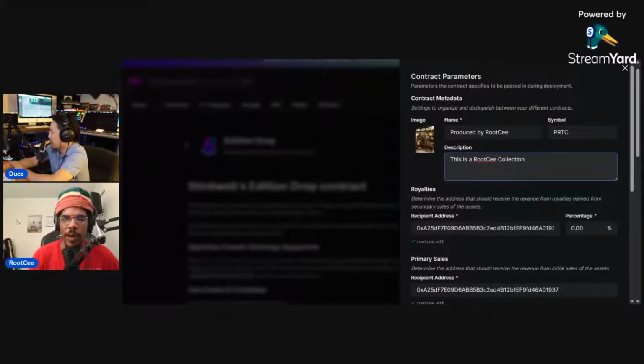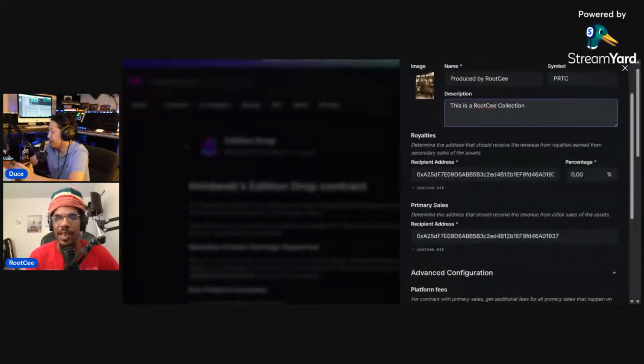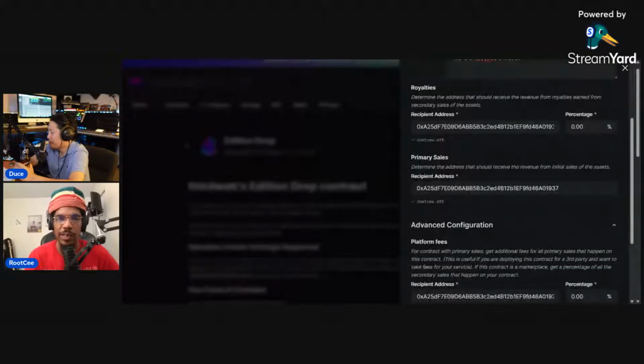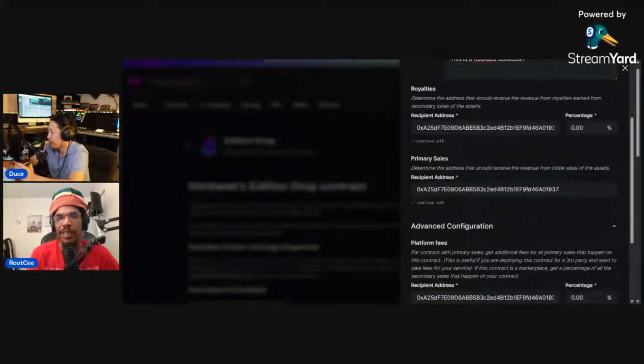So right now we're preparing it to get deployed. We're giving it a name, a ticker symbol, description, a recipient address, and all of this stuff. It looks very simple on the front end, but on the back end, it's a smart contract connected to Web3. They're just making it easy for you. Like I was saying earlier, they have their source code. You can go on GitHub and see where everything is implemented if you want to really dig in.